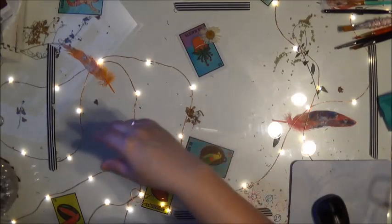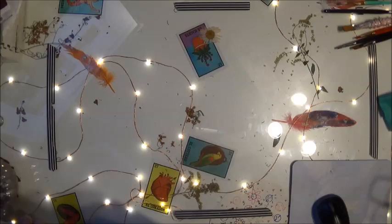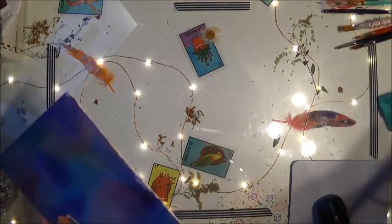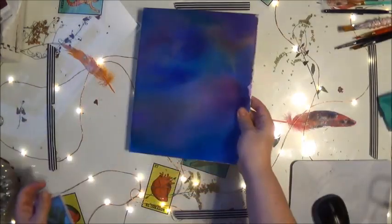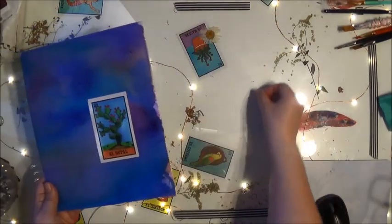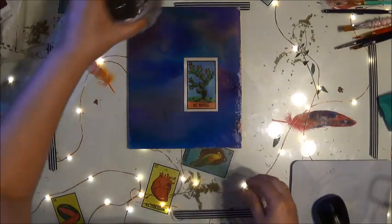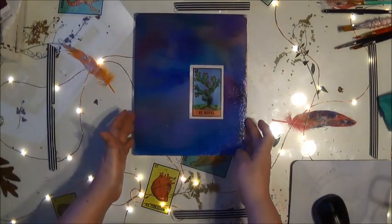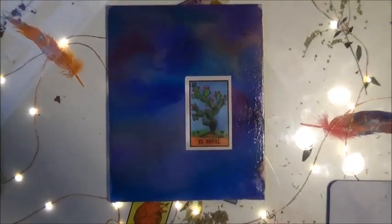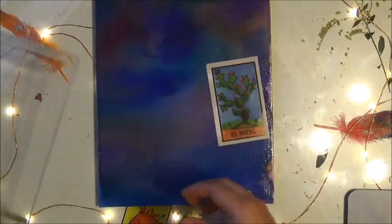I want to come today and show you our new background and also start our Loteria inspired canvas. So that's what we're going to do on this one here. Let's see how far we get, because I'm going to be heading off to the gym. So let me zoom you guys in just enough and set up our palette.